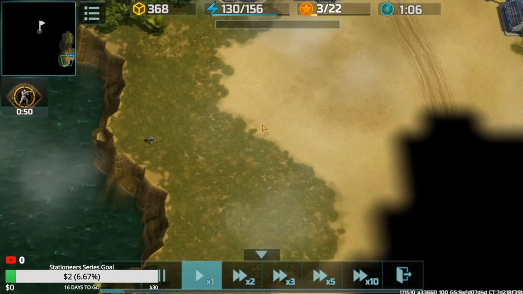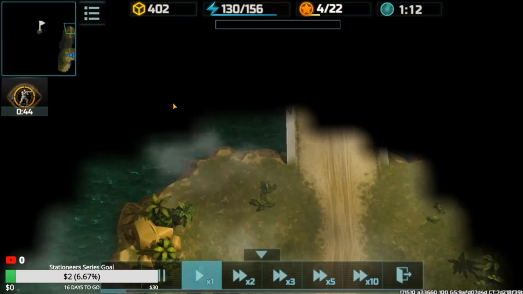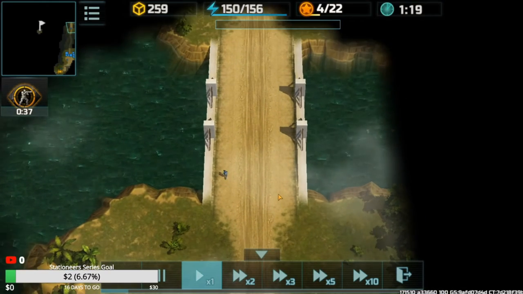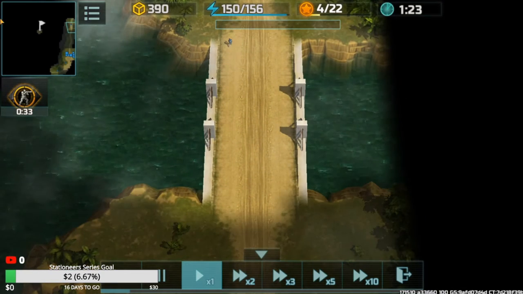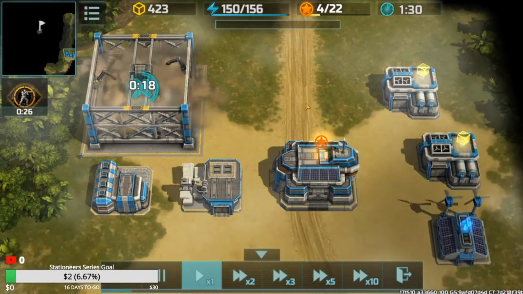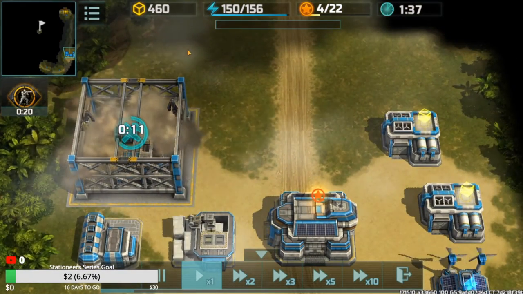Of course, I've got some infantry going south as well. Nothing new at the base. Another container down at the south end. I got my assaults moving out. Alright, go ahead and drop in that assault vehicle factory. Got a couple more containers.